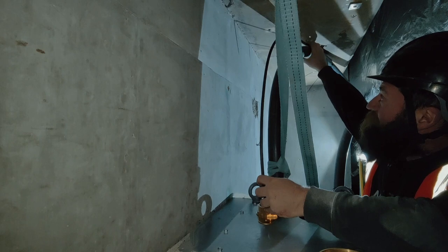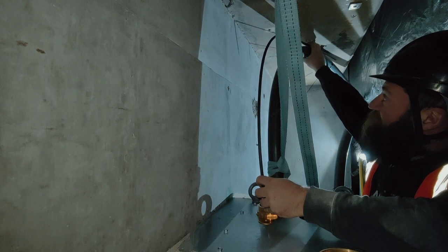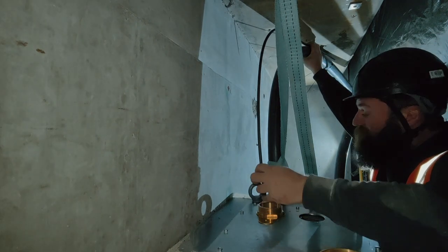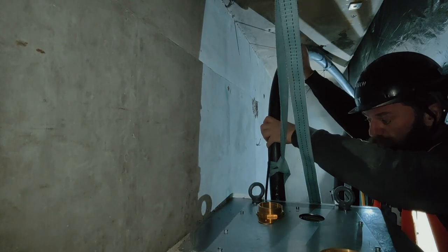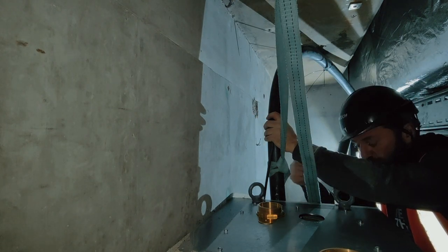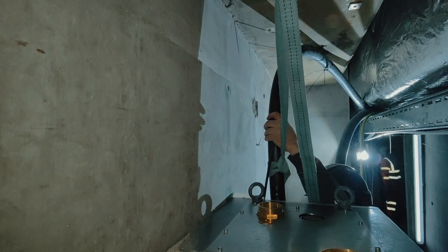Now I think, let me straighten that, I think that is it. I don't think I can allow any more, but I can't allow any less. So I'm going to transfer that mark now down the cable. The trouble I have got is that the cable's pushing on there, and there's no room to get the small measure cable down the back. I'm going to try and do it one-handed and lift it up.